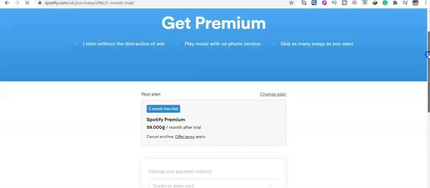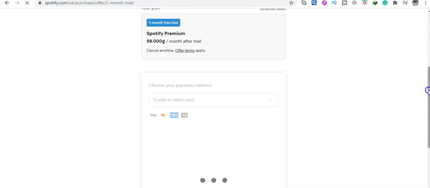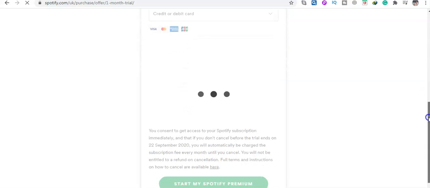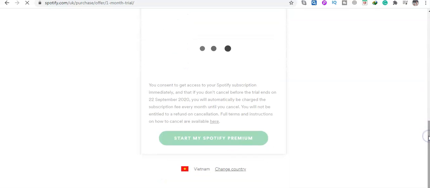And then just scroll down. Here is the payment, but just scroll down to the end and you can see here Vietnam, change country.